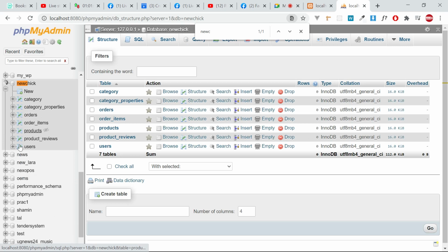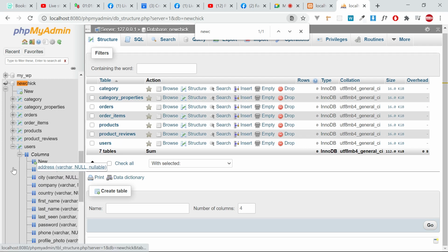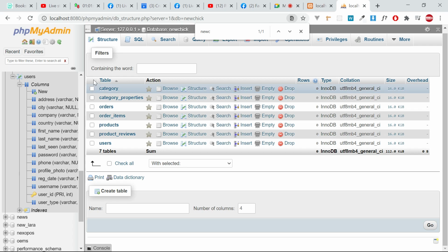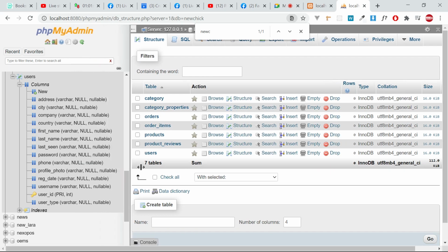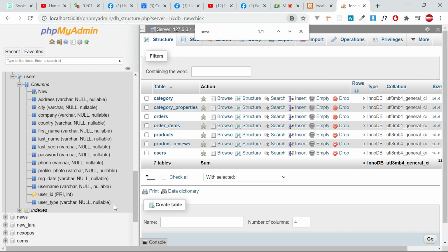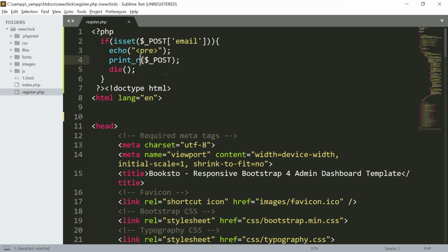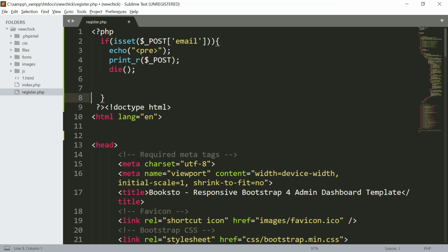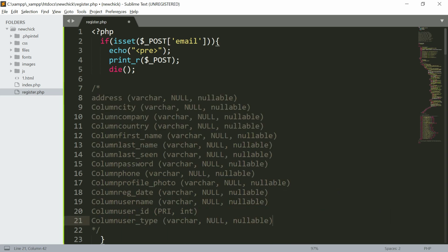I'll see the user section here, the user table, which is this one, and I'll look at the columns. These are the things that we need to create a user account. I can as well click here on browse and copy those columns, but without wasting much time, I can just use these very ones by selecting them here, and I'll compare one by one. So this is where I'm going to collect the user data. I'll come here and put this data here. These are the columns that we want.